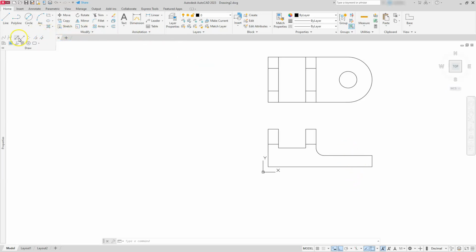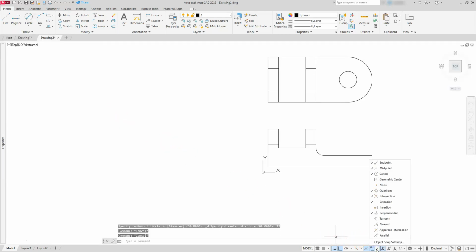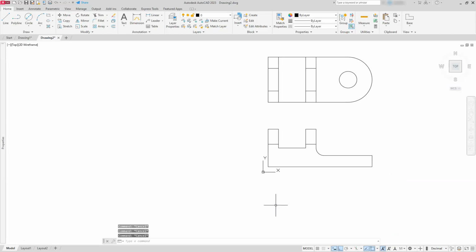Once again, you can use the construction line, or in this case, I can pull a track off of those. In order for me to do that successfully, I have to make sure that quadrant is one of my running O snaps. So what I'm going to do is just use my polar tracking, and polar tracking, remember, is set here. I'm sorry, O snap tracking is set here.